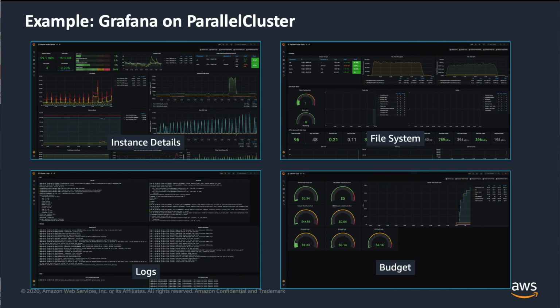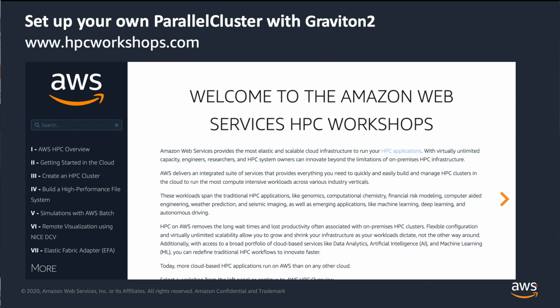So I'd like to invite you to try this out on your own. Go to HPC workshops and start building your own HPC cluster in the cloud. This website gives you a step-by-step, self-paced workshop to stand up your first cloud HPC cluster and run applications on it. You can select any of the Graviton2-based instance types that I mentioned earlier, and add parallel file system, remote visualization, and anything more, and use your different schedulers. You can upload your applications and workflows and start building your apps on Graviton2.